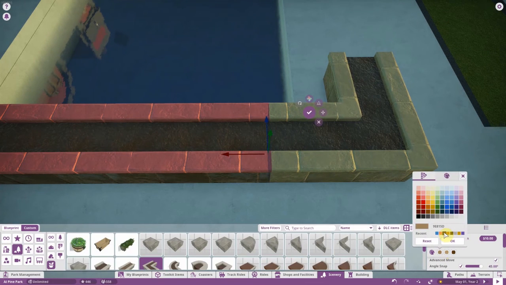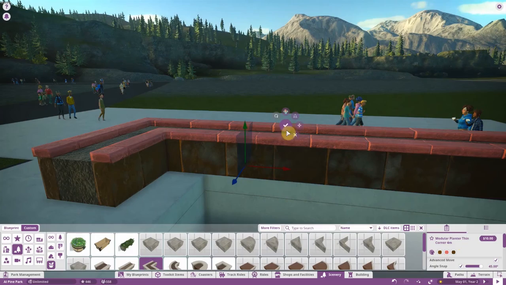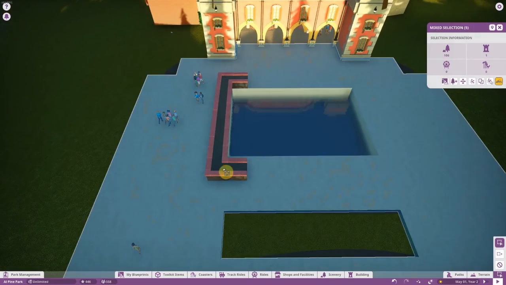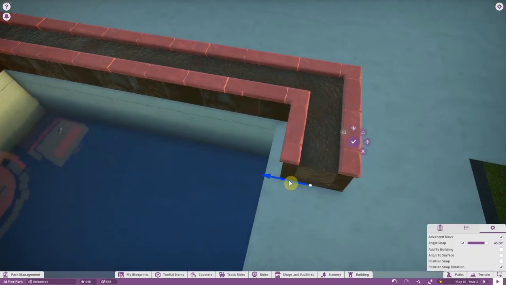Now I really like the way that these planters turned out. I like the colors that I used because it matches the main entrance building. I like the flowers that end up getting put in there because it looks fairly neat and even, something that you would expect to see at a regular amusement park.